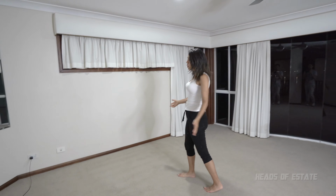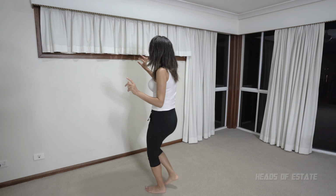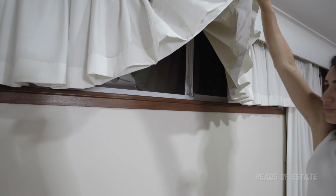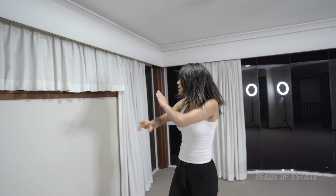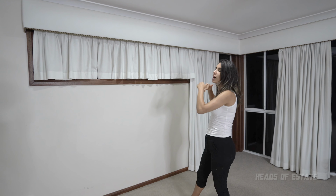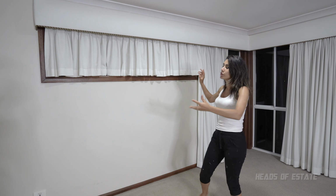The next thing we're going to do, once all the painting is done, is this is the location for the bed. Whether that's going to be a king or a queen bed, we're not too sure. But behind this disgusting curtain over here is a window which is never in use. Once it's all been cleaned out, we're going to consider perhaps covering up this wall and placing some beautiful mirrors behind the headboard of the bed, giving it some nice reflection from the gorgeous view that we have in the gallery area.